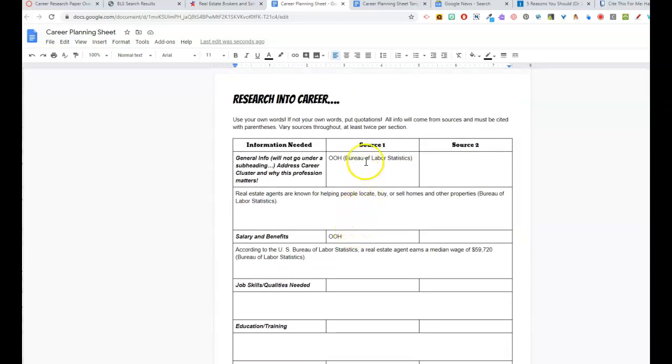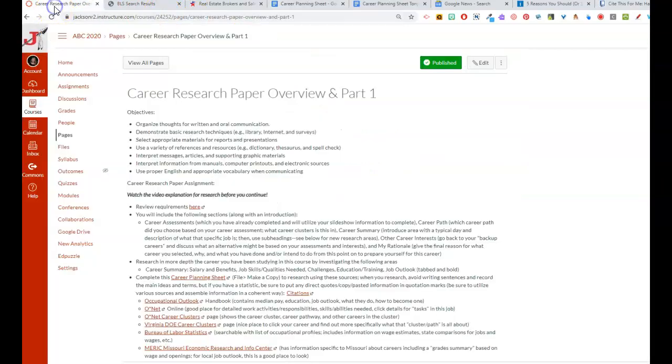So go ahead and continue your research at this point. Working on that planning sheet, looking at all of these sites here, trying to find information, maybe going to an article or two that you've already saved and seeing if that has information that you want. And then we will pick up on part 2 and we'll start setting up the actual paper in the Google document.